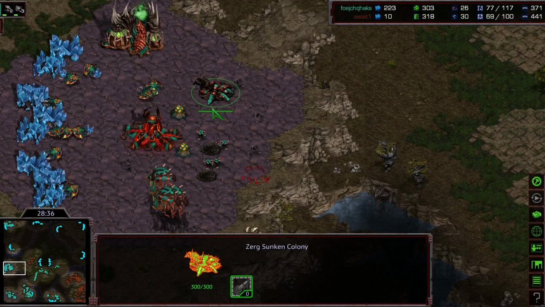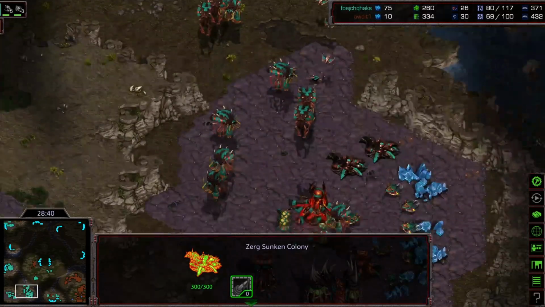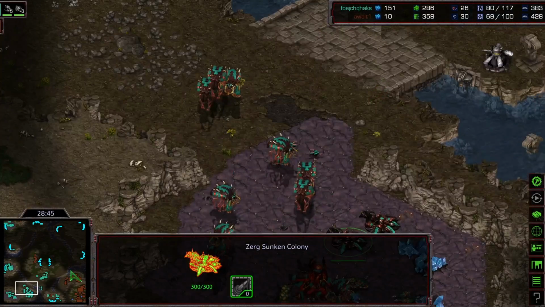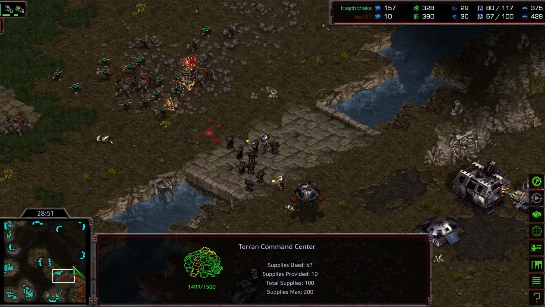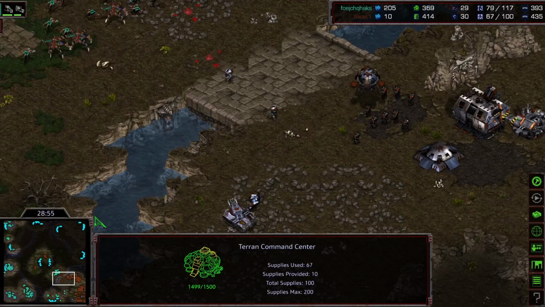He's not going to be able to get up this ramp here with the sunken colony and 2 lurkers. He can't really bust through the natural. I don't see any lurkers here, but there are 2 sunken colonies and a bunch of lurkers out in the middle. He really needs to get the space down and just get some mining going so he can start producing once again. Otherwise, he's going to get overwhelmed here eventually by Mini.